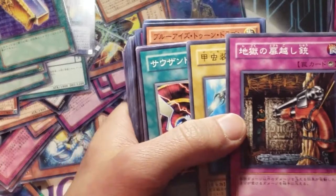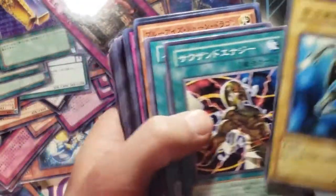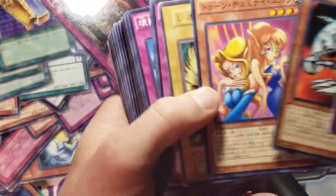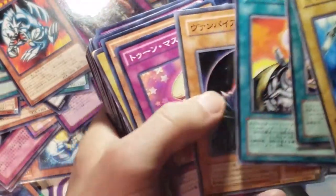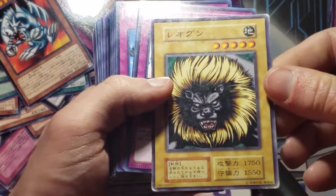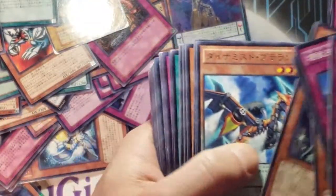Ooh, this is cool. Something in the Bandit, but this one had the gun. What was this? Dark Door of Nightmare or something? And then there was a gun here instead of... It's actually kind of cool. Jam Breeder, Red Moon Baby. And here's a Toon Blue-Eyes, why not? Add it to the list. Jam Breeding Machine. Toon Gemini Elf. Ooh, here's one. So this is either from the Dex or from the Volume 1 to 4 series. That's nice. Pretty cool. Another rare. Another rare.